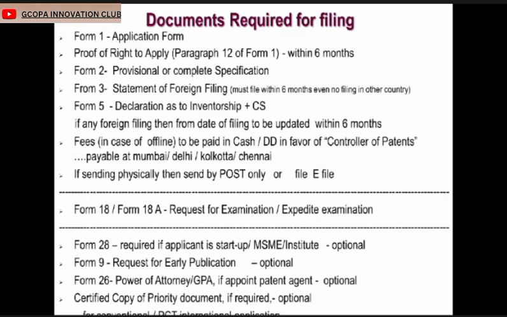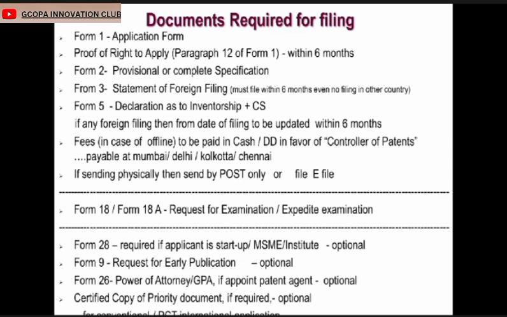Publication of every application takes 18 months, during which we float the basic information of the application in the public domain so that the public gets to know what is being filed, who has filed it, what technology has already been developed, etc. That is the intention behind the basic publication. This takes 18 months, and after this only examination and the rest of the procedure starts. So in case you want to save this 18 months time, then you can request through form number 9, through which you can save these 18 months.